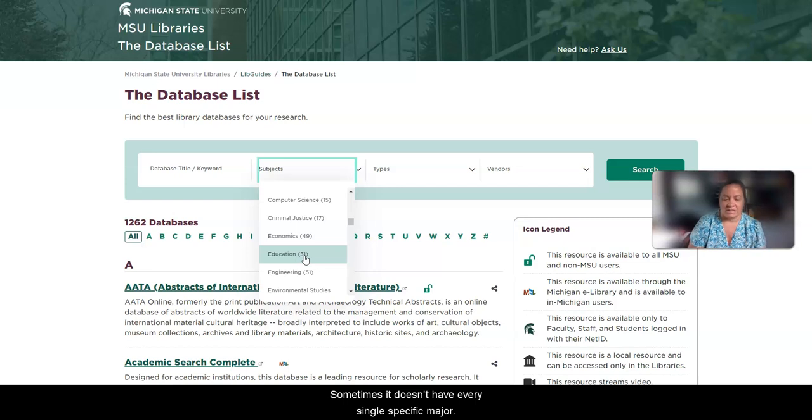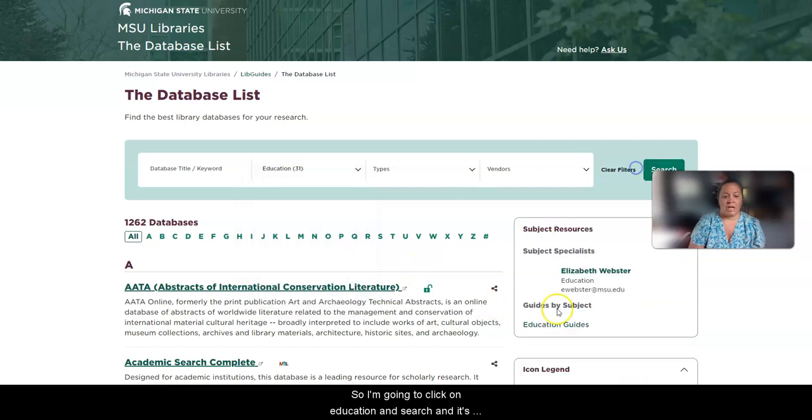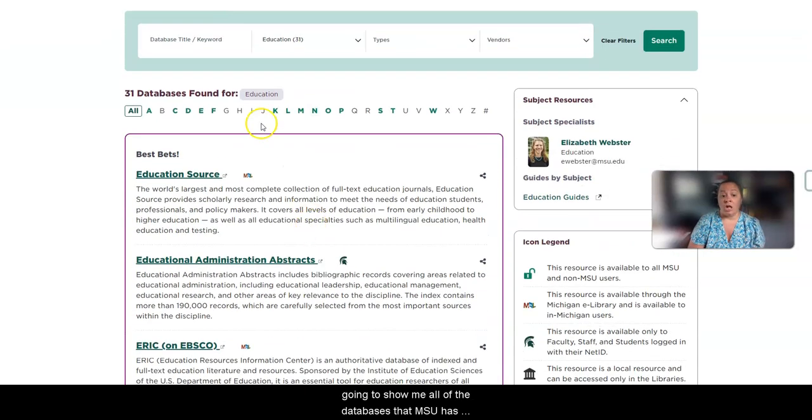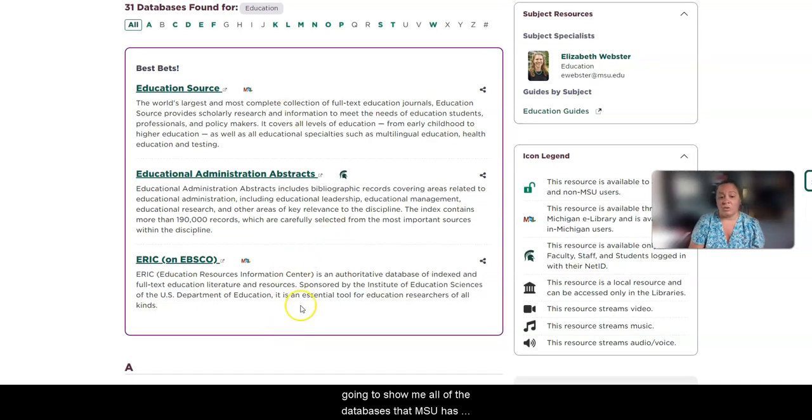Sometimes it doesn't have every single specific major. So I'm going to click on education and search. And it's going to show me all of the databases that MSU has access to where I'm specifically going to find articles about education.